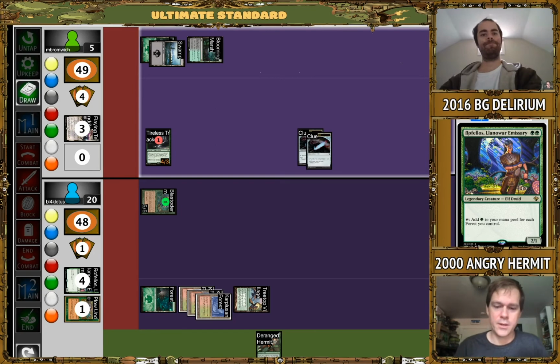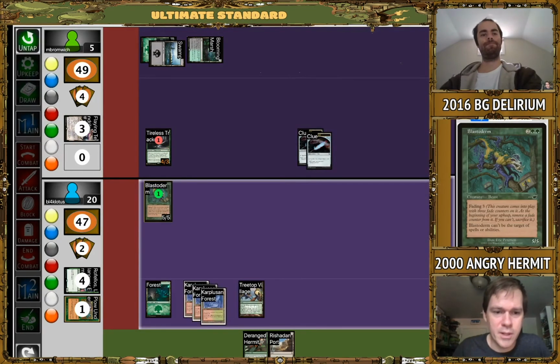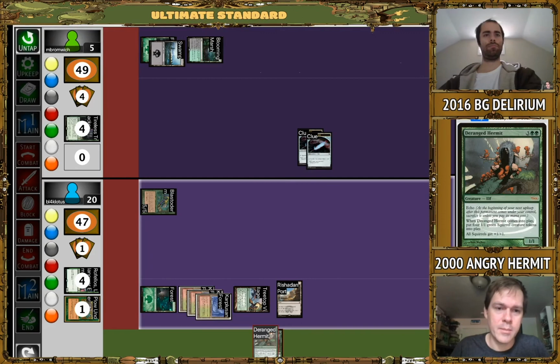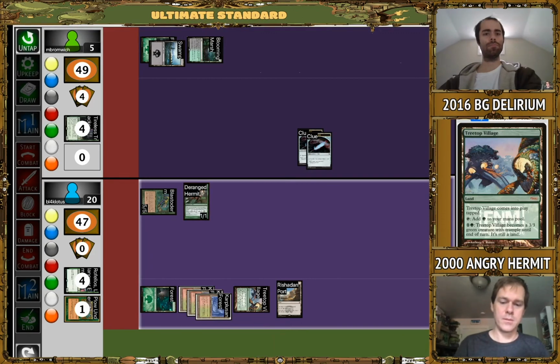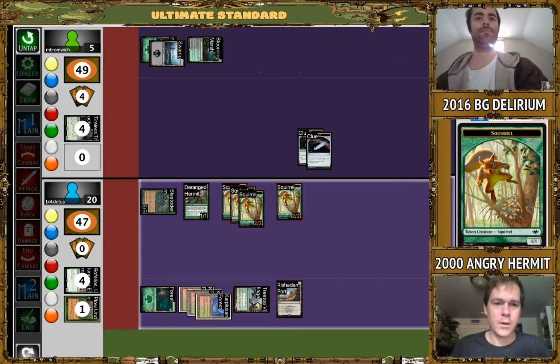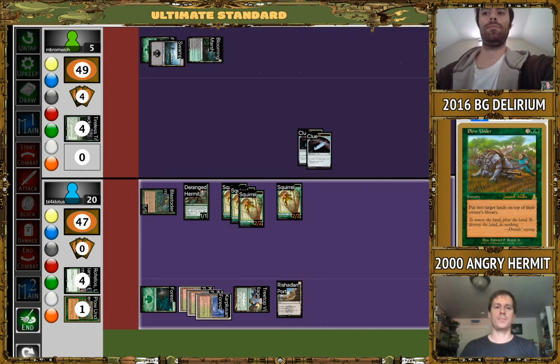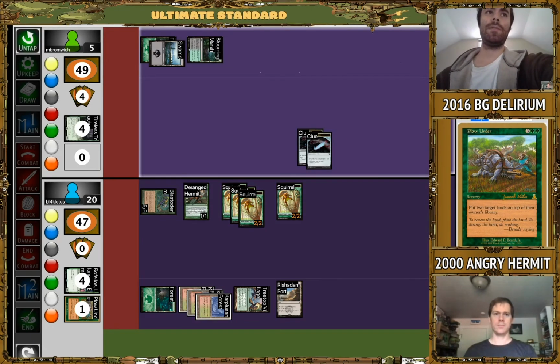Okay, my turn. You have to block. I remove the last counter. I attack with Blasto. I block. You block it. And you're not going to be happy to see this. Yep. Okay, Deranged Hermit. 4-2-2 squirrels. Your turn.